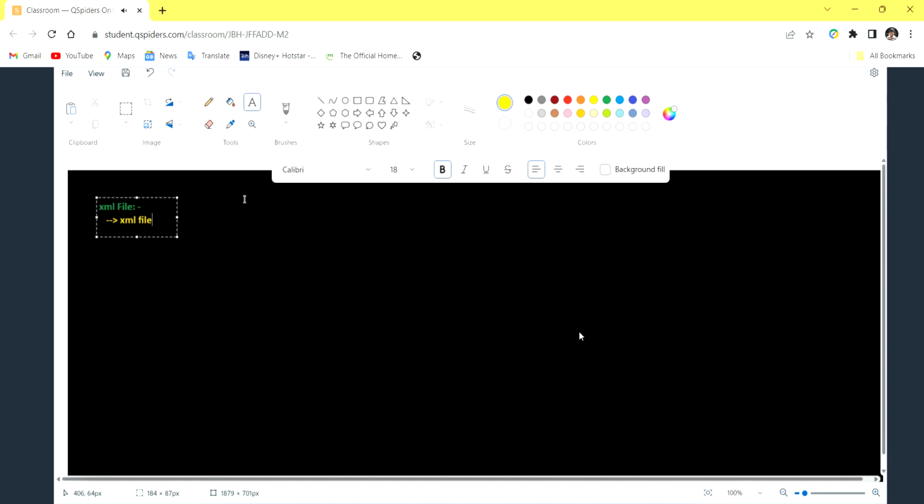So what is this XML file? It is a file of configuration. All XML files are used for configurations. We can tell this one is a configuration file itself.